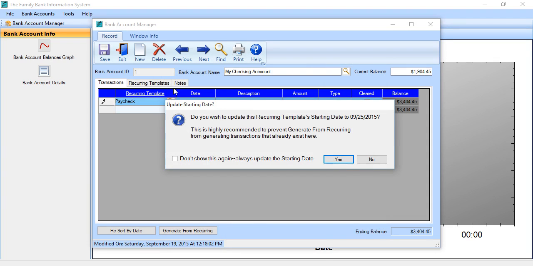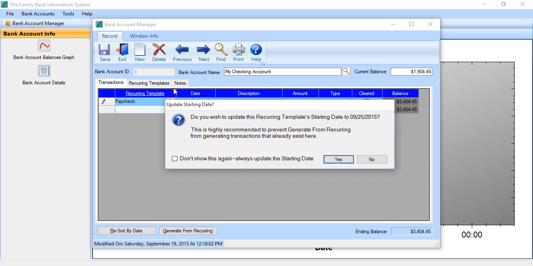But before you can continue, we want to know if you want to update the recurring template starting date to September 25. And yes, we do want to, because we've already got a transaction dated September 11th here.